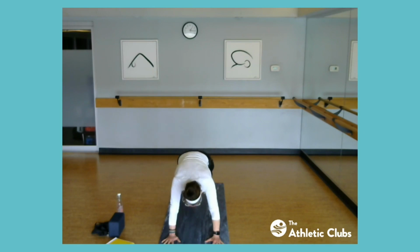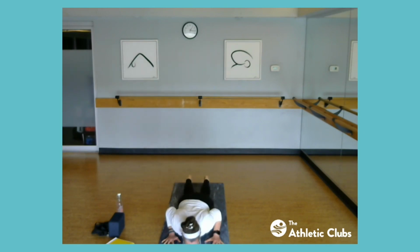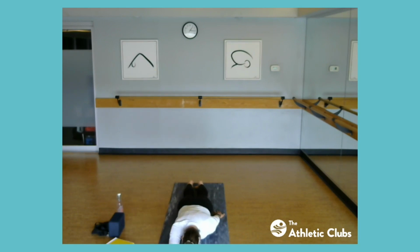Inhale, come forward into plank. This time come down to knees, chest, chin. Extend your arms back behind you. And extend your right arm forward only. Keep pressing into your left hand, the left foot. And you're going to lift up the right arm, the right leg.